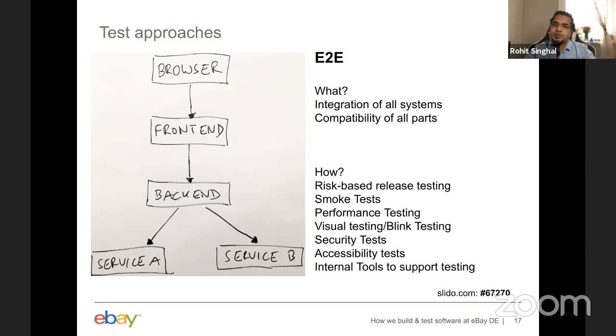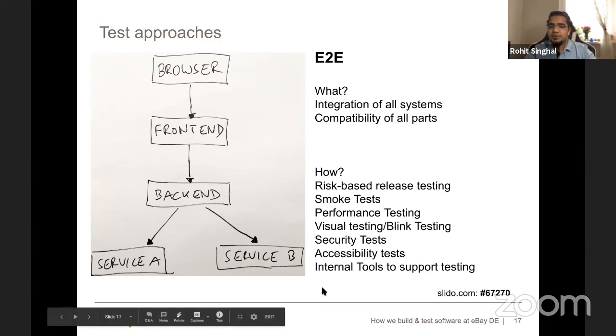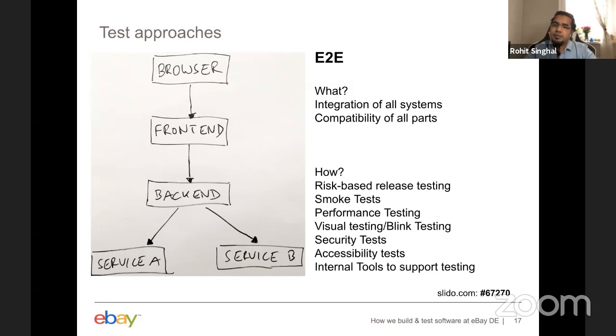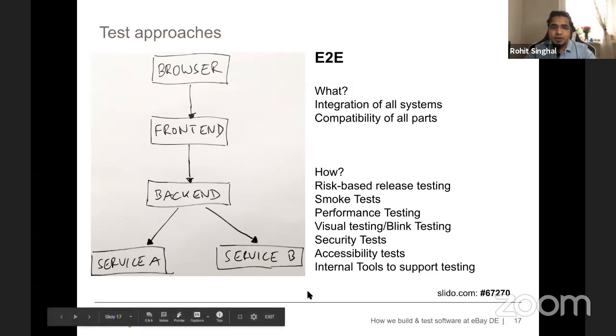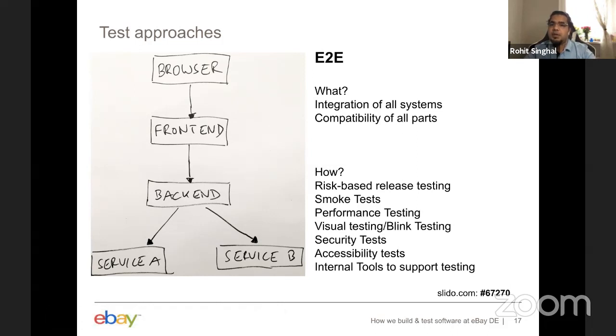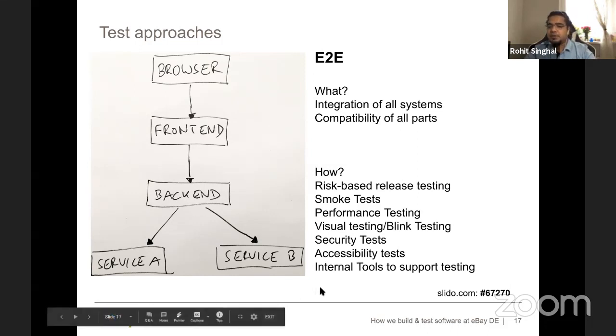So before kicking off a project, we already know what parts of the system could go wrong. So here, we try to focus on those parts. We try to have visual testing as much as possible. We have a lot of security tests running because that's really important. And when I talk about security tests, it's not that we cover it only in the end-to-end phase. Whenever we start writing some backend API or changing things, we have a process where we always cover security and everything related to it. So this is just to check that everything is working fine.